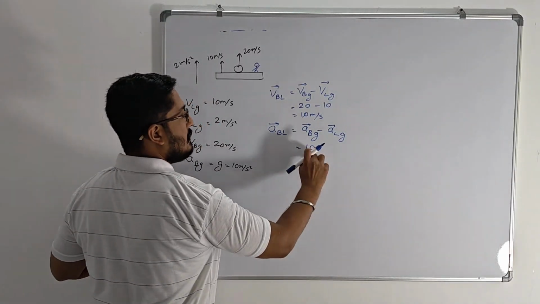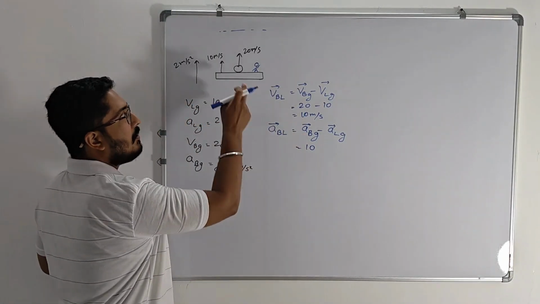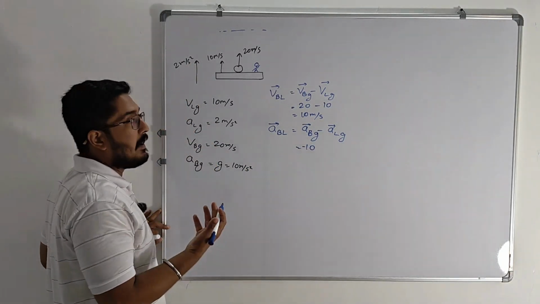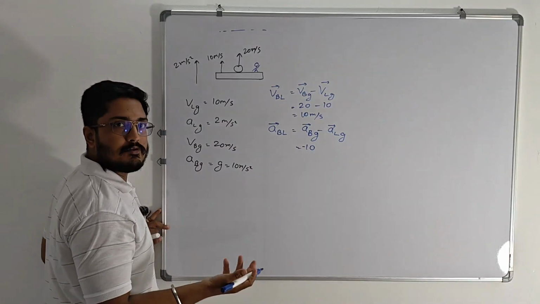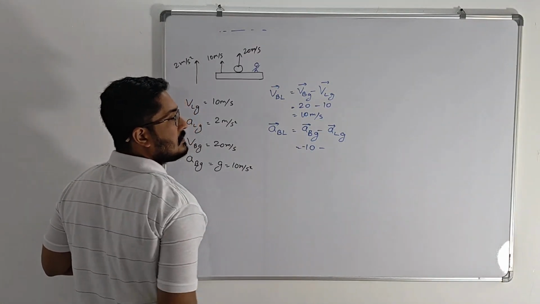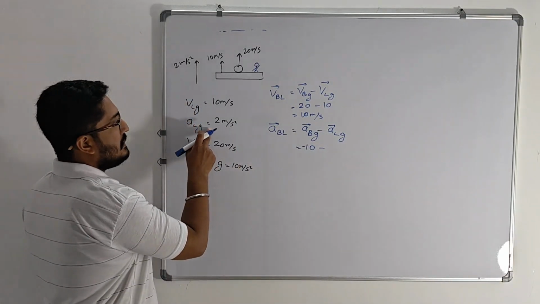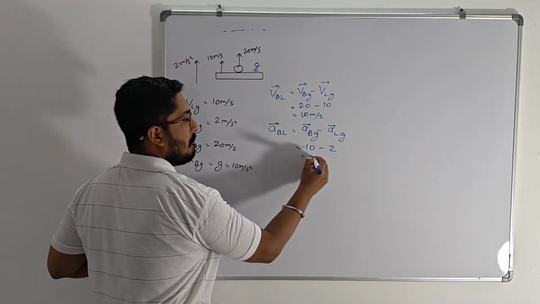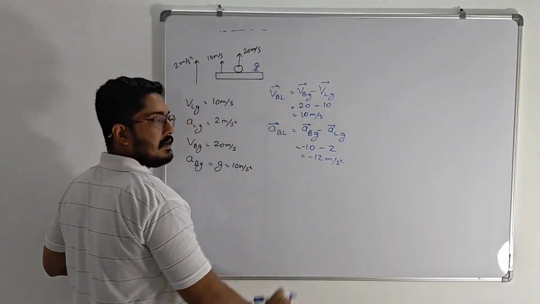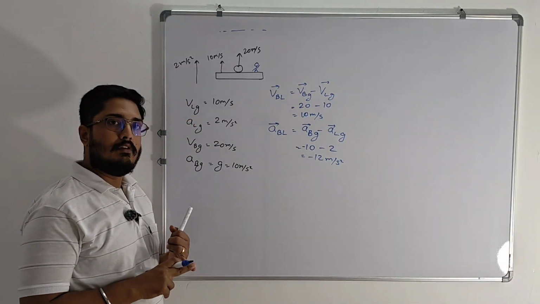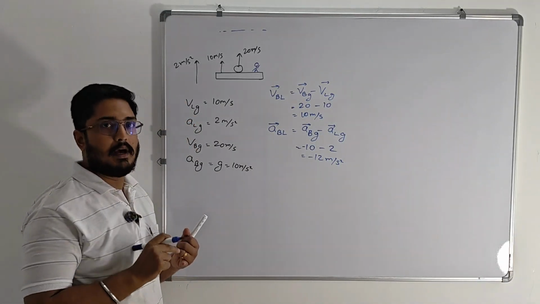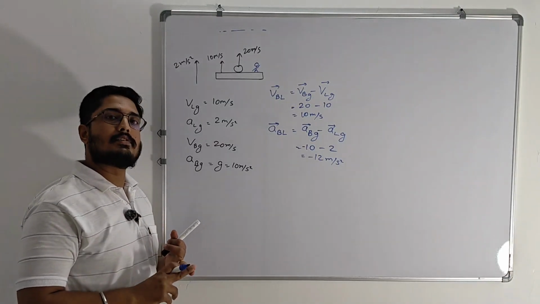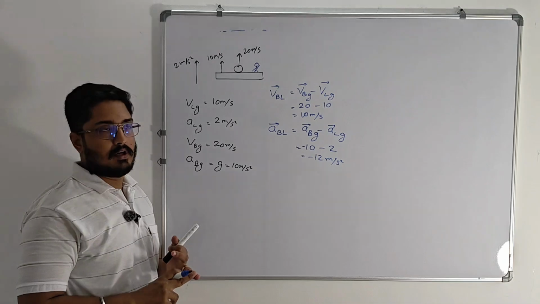Okay, but there is one problem. The acceleration that is happening on the ball, g, that is downward. So I should consider downward as negative, since everything upward I'm considering positive. Minus acceleration happening to the lift. It's accelerating upwards, so this would be positive 2. So this will finally become minus 12 meter per second square. So now I have velocity of the ball with respect to the man. The man is in the lift, so with respect to lift I have that, and I also have acceleration that is experienced by the ball with respect to lift.